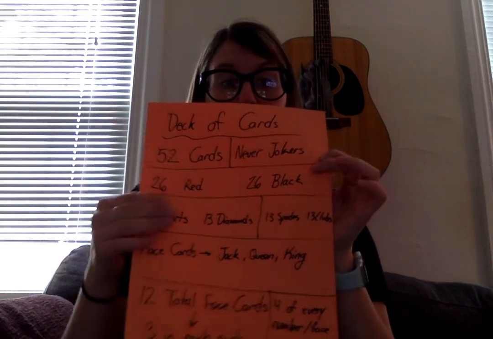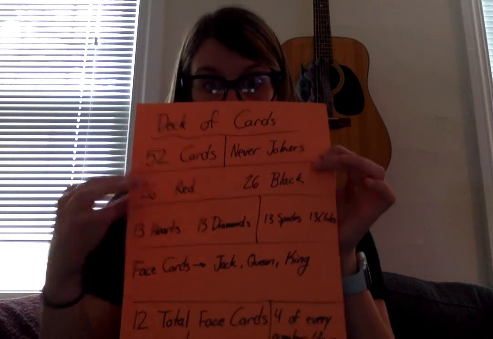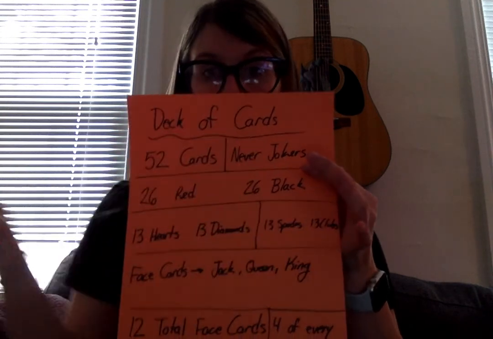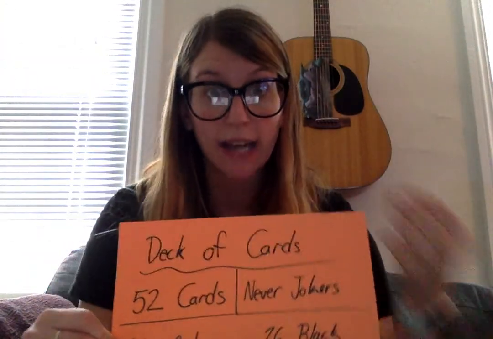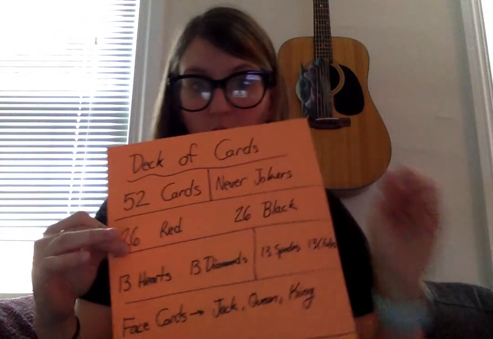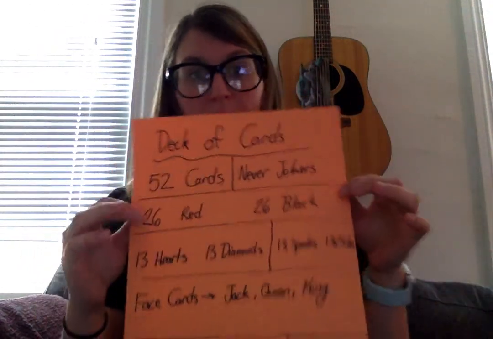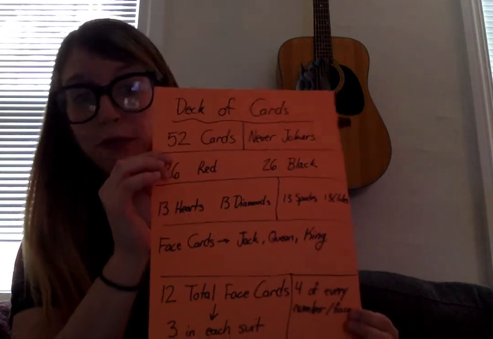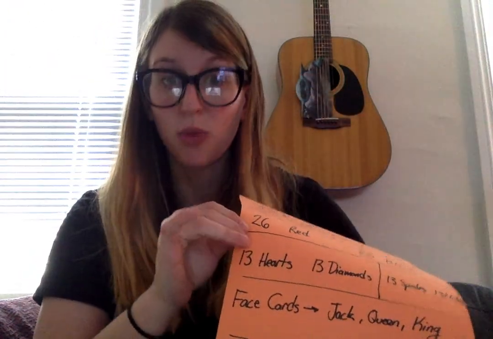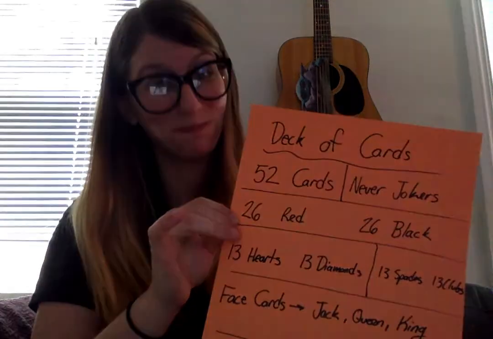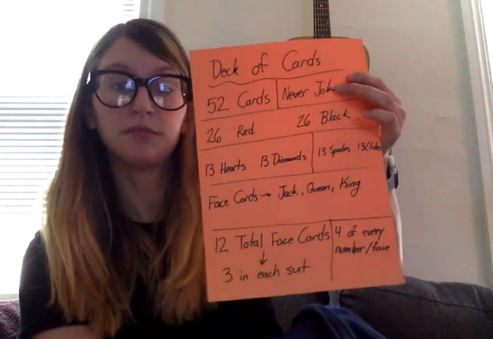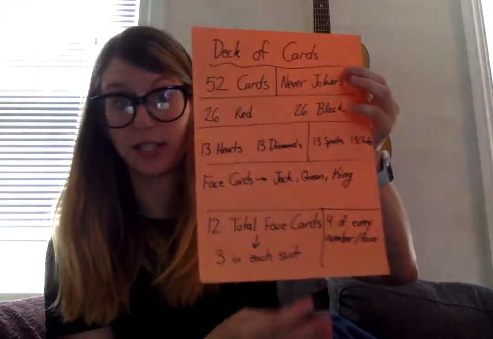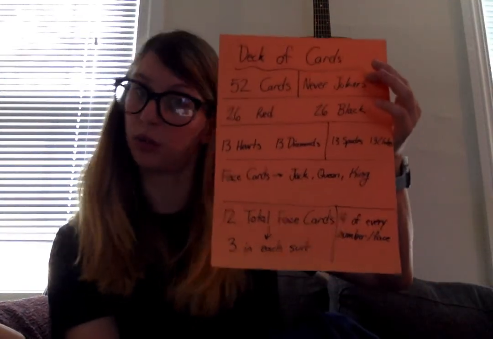So out of the red cards, there's 2 suits, and out of the black cards, there's 2 suits. So half are red, half are black, a fourth are heart, a fourth are diamond, a fourth are spades, and a fourth are clubs. It is important to know the exact amount of red cards and spades and hearts and diamonds and clubs, and we're going to get to that in a little bit. The other things you should know are what the face cards are. The face cards are cards with faces on them. So it's going to be Jack, Queen, and King. There's 3 types of face cards, and there's 12 total. There's 3 in each suit, and since there's 4 suits, there's 12 total.